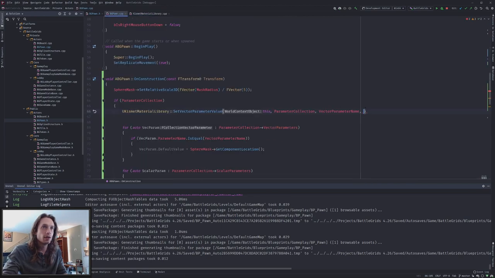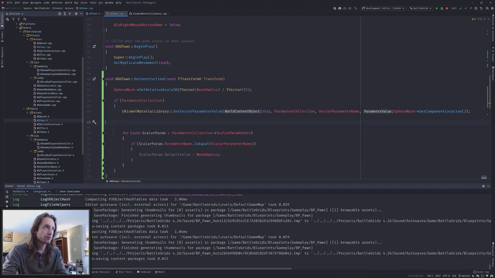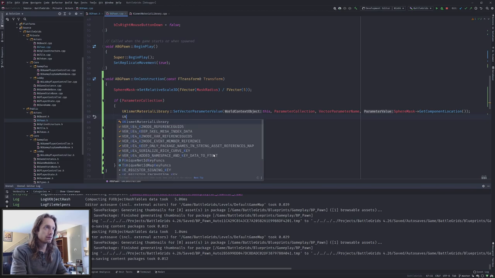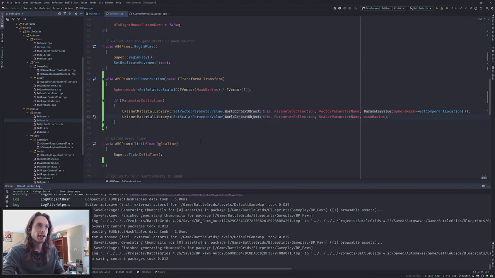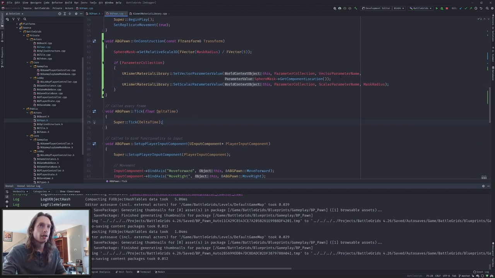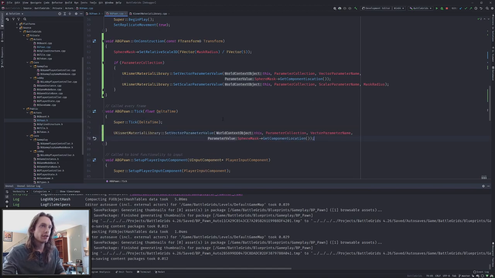And the value. I knew there was a way to do that. That was just way too dirty. So we just need to be doing that on the tick.